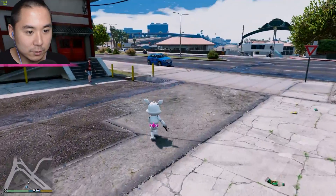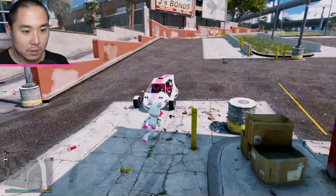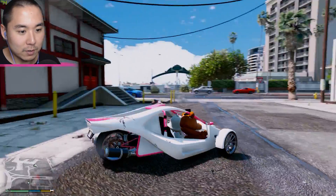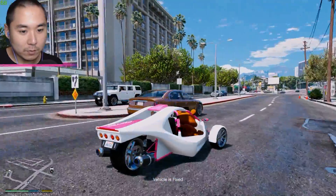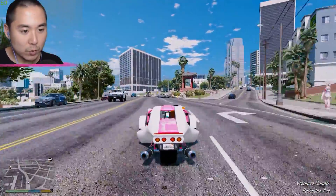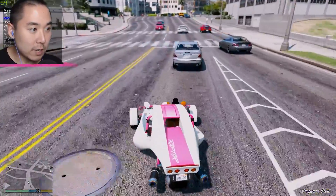We might have to steal something. Don't look at me funny! There are vehicles here still — look at this, it landed right up here, that was pretty neat. All right, Freddy, get back in here, buddy. There's something a little off about it — I think we're gonna have to fix it up a little bit. There we go! We're back in action. Nobody thought we were gonna be gone too long and they were right. All right guys, we need to upgrade our vehicle right now.